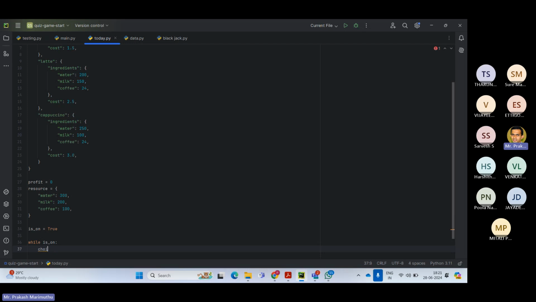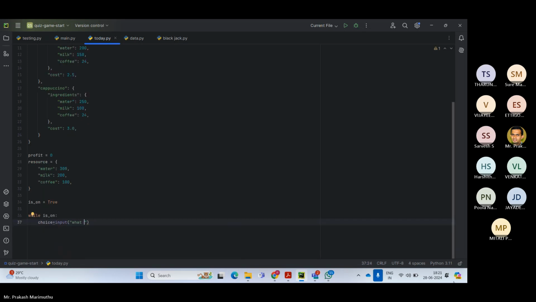So let us make a variable choice equal to input, what would you like to have? Espresso, latte or cappuccino?